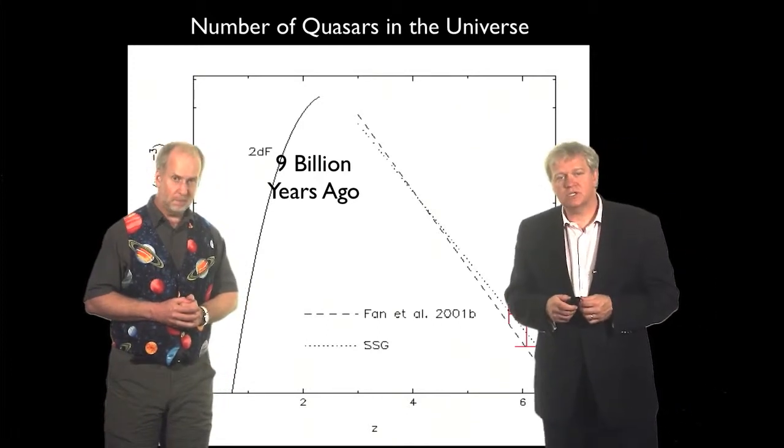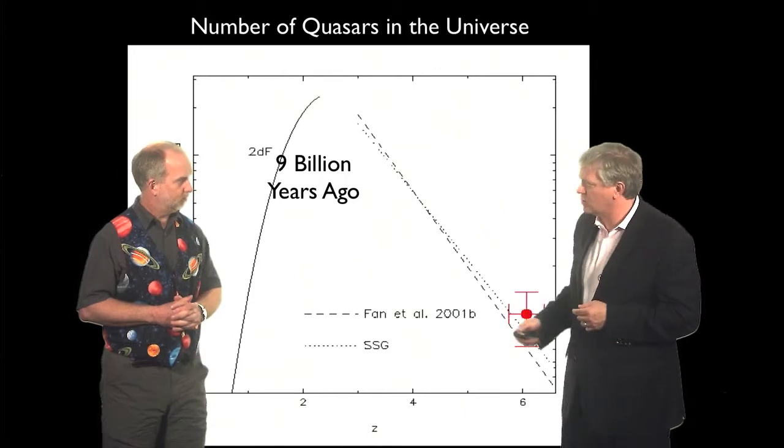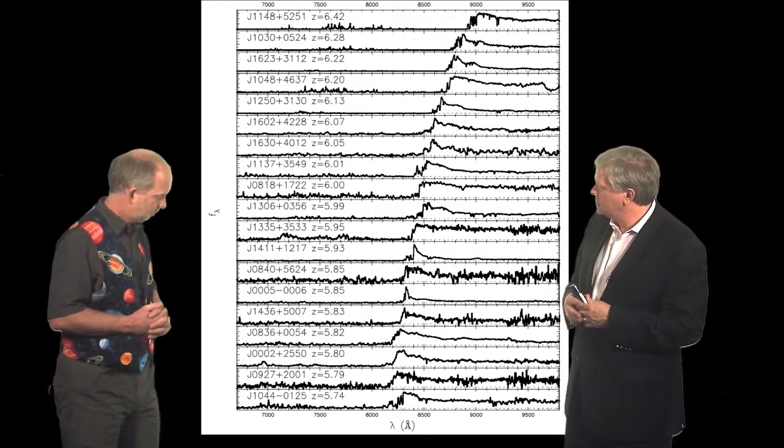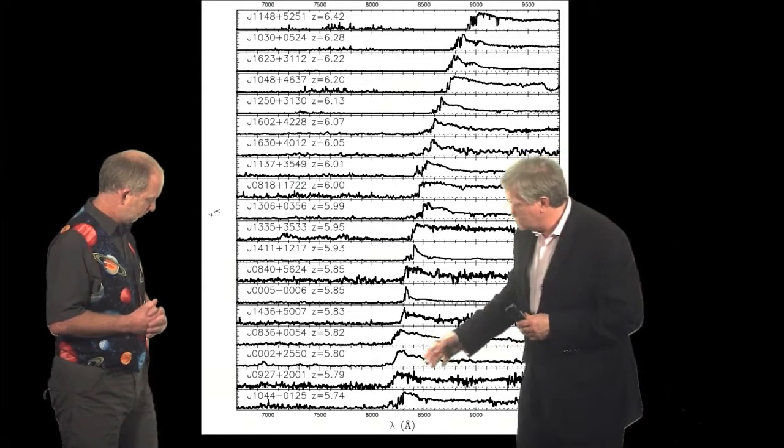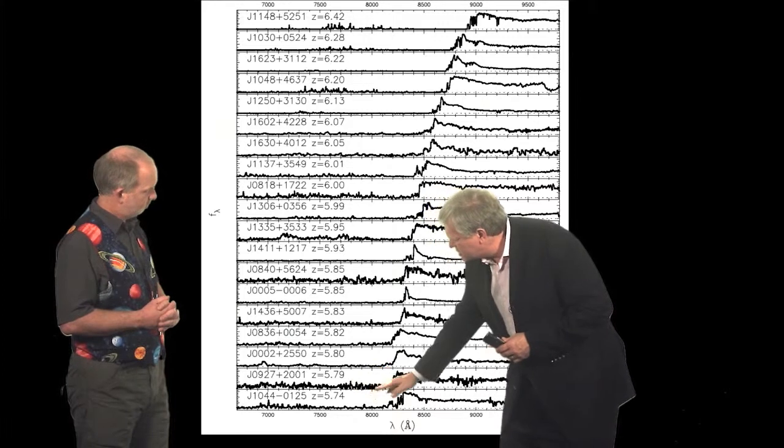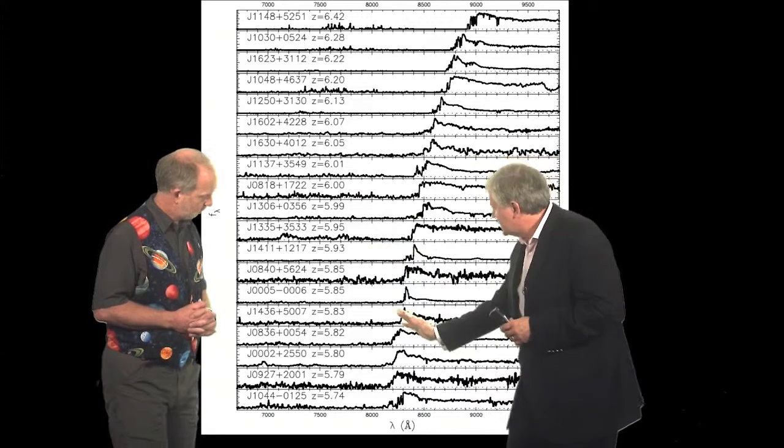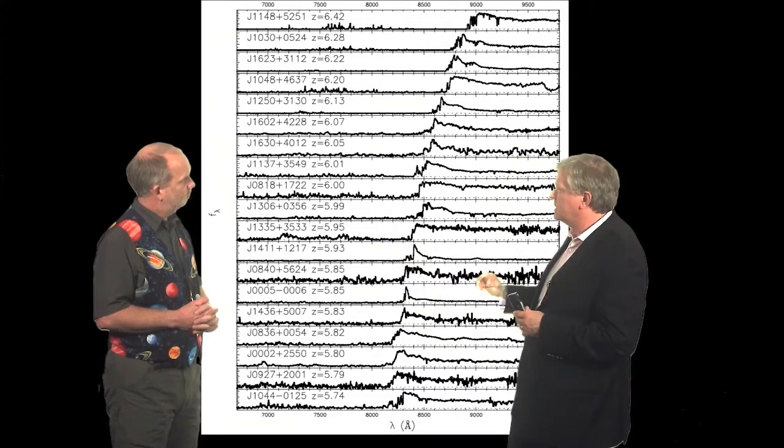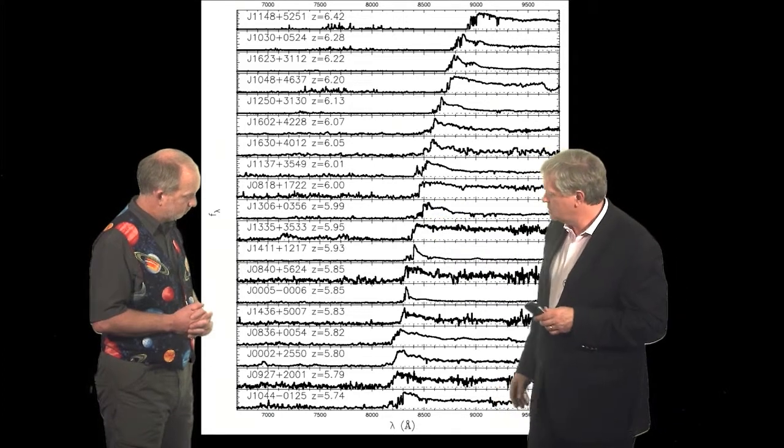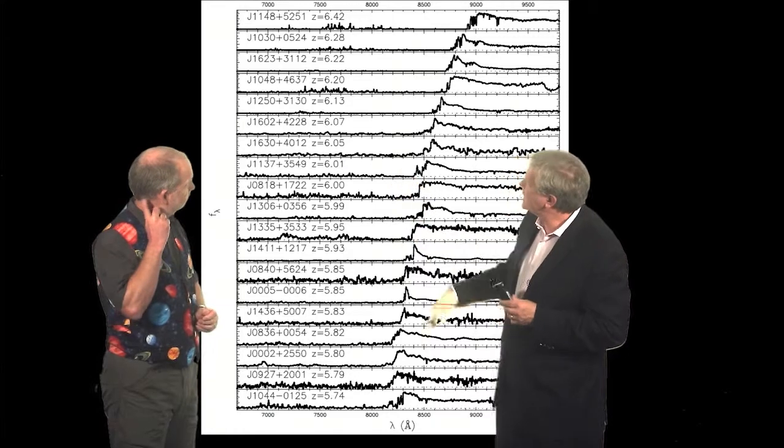Right. And so there is an interesting surprise, though, that came out of these really high redshift ones, which is looking at that Lyman-alpha forest. You can see, as we look at a redshift of 5.7, 5.8, there's a bunch of spectra of quasars ordered by their redshift. And you can see they're becoming more and more redshifted as you go further and further. And these are the most distant quasars known. And you can see that they're all chopped up here. But something happens.